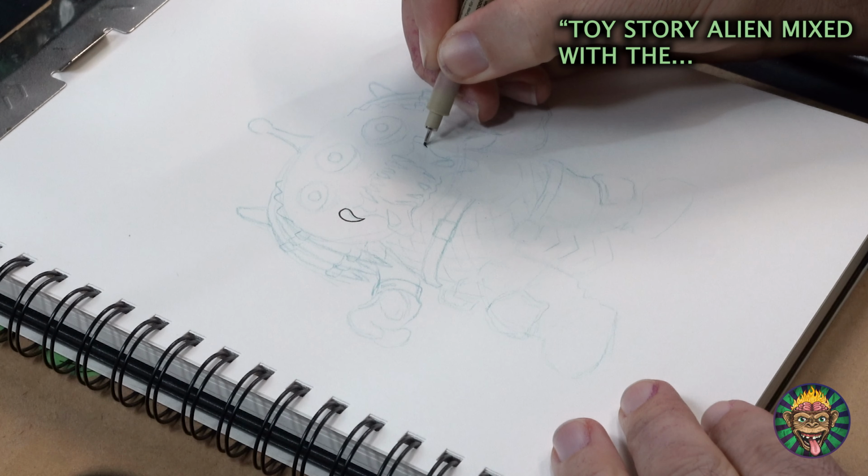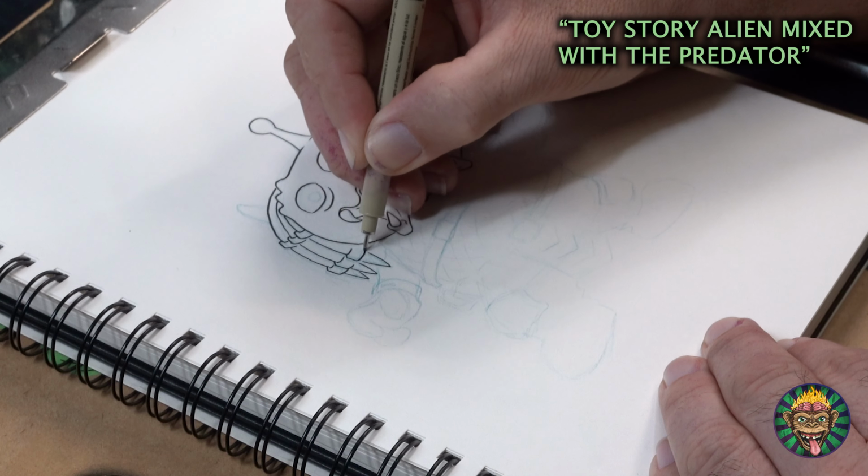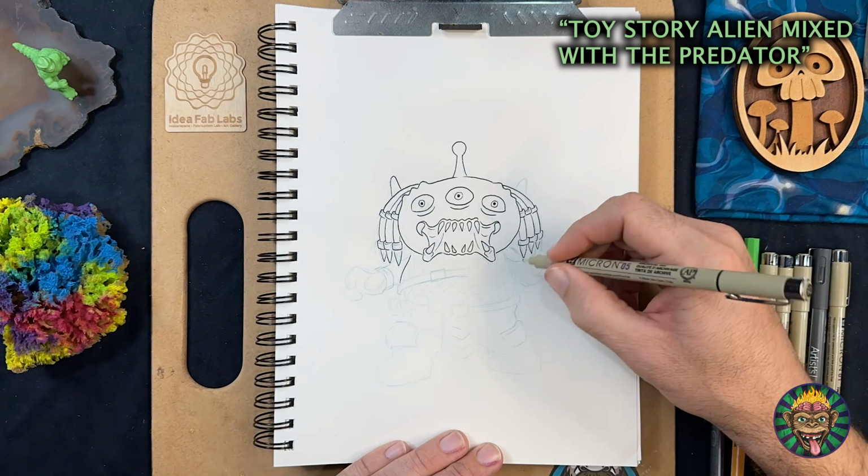Like mixed with the little toy he tries to get, the claw one from Toy Story. Yeah, the Pizza Planet alien. Doom is Predator. Predator. Okay, yeah. I think that's the better choice. All right, that's great, sweet. Oh my God, this is gonna be so adorable.